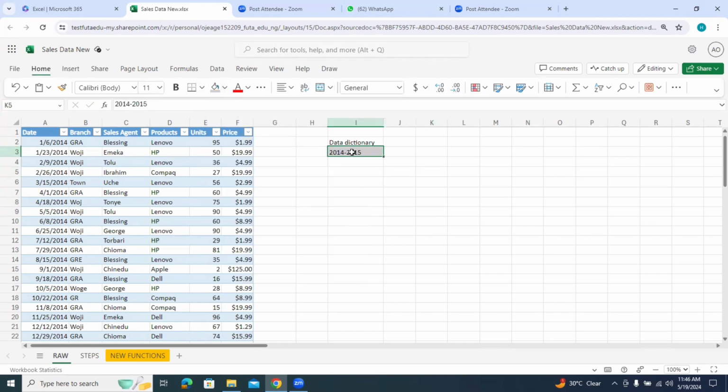So if, for instance, we have any date here that is less than 2014 or greater than 2015, that date is not correct. It was a mistake by the person that inputted the data, because the company already said they are giving you a data set between the years 2014 and 2015 to work on. Do we all get what I'm trying to explain? Yes, I do. Okay. If you get that, we can move on then.